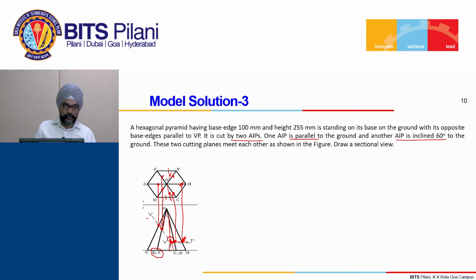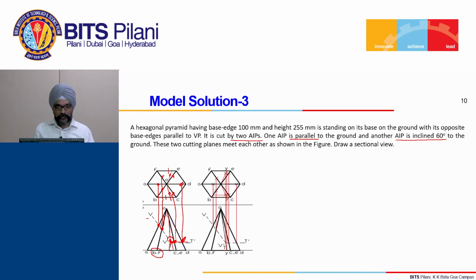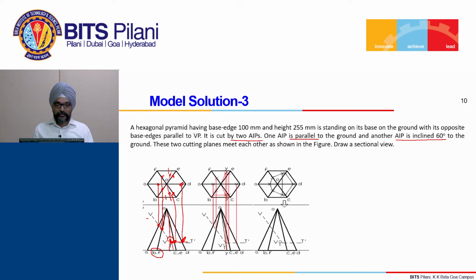That way I can get different points like this, and then I need to understand that here we have two section planes. Due to that, they are to be shown by a separate hatch, so they need to be separated. Note here that I have drawn a line in between, wherever the two section planes were meeting. That has to be shown, and this portion which is showing the number of slant edges.